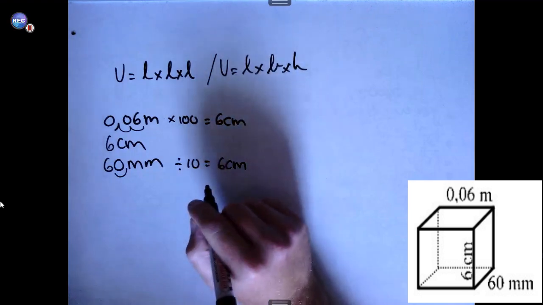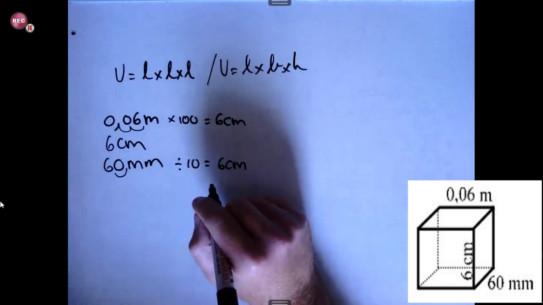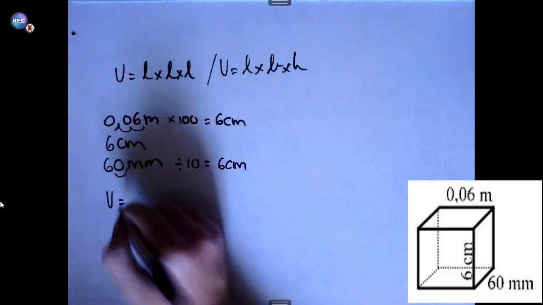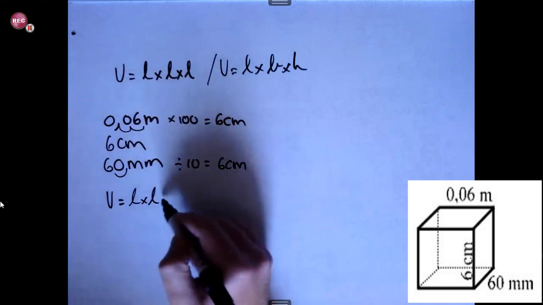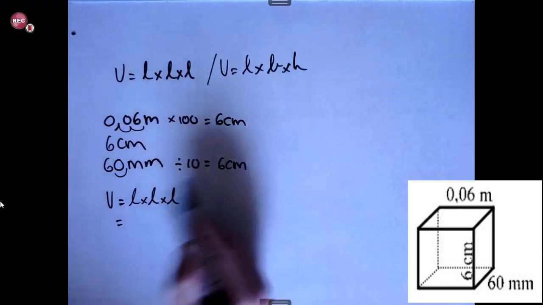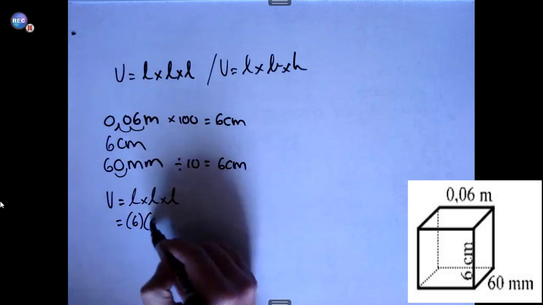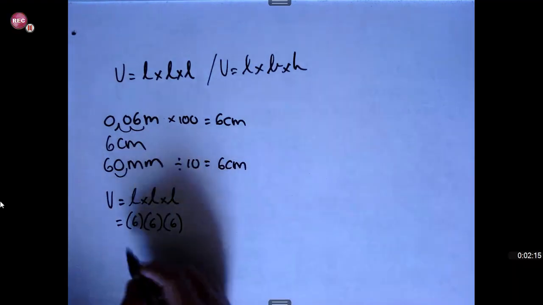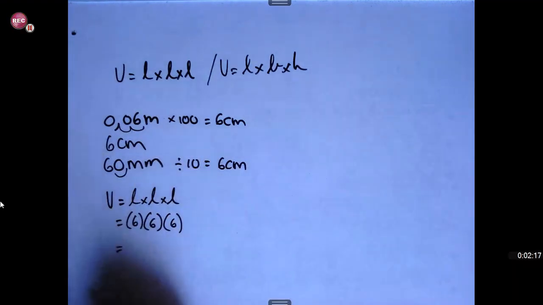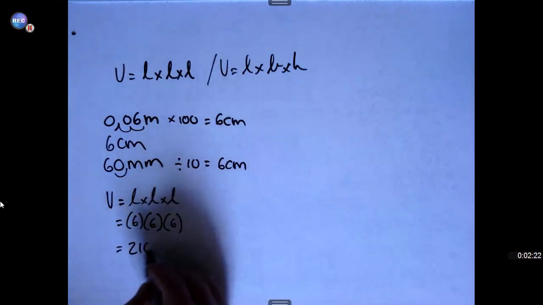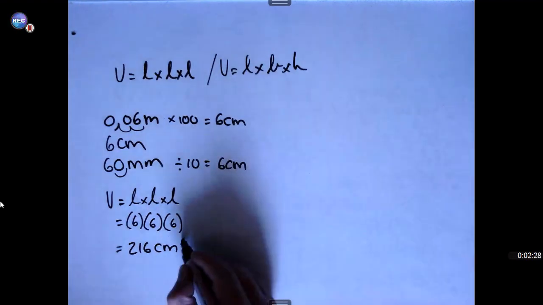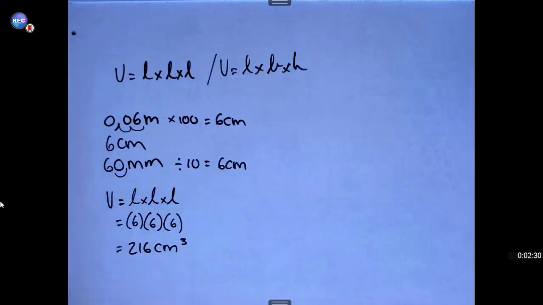Now, with having that, we are able to calculate the volume of this cube. So we say volume is equal to length times length times length. Then we substitute. So one side is 6, the other side is also 6, and the last one is also 6. You calculate all of this: 6 times 6 gives me 36, and then 36 times 6 again gives me 216, and this would be centimeters. And because you're calculating volume, you would have to use the unit of measurement cubed.